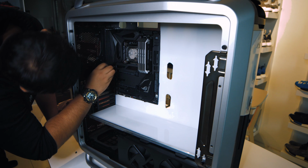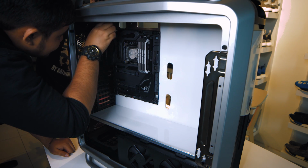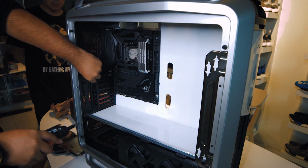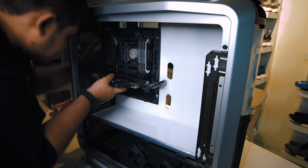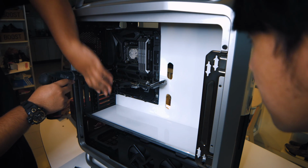Making sure that it stays in place. All good. Although it looks a little bit small, but wait for it. You'll see the whole build. Now it's time for us to have a space for our graphics card. Put on the 1080 Ti.